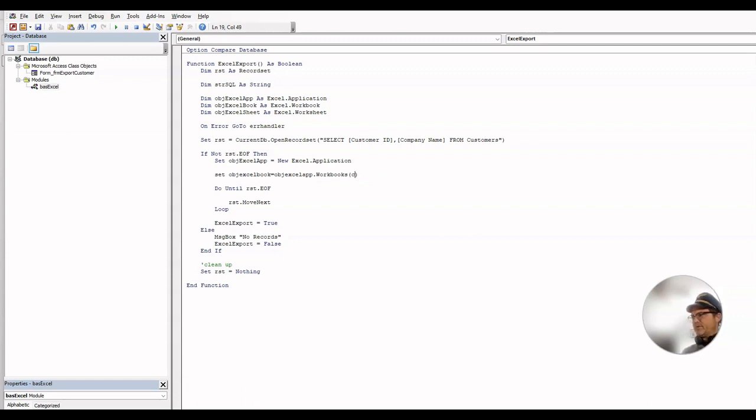And that one is going to be the workbook. What we could do is tell it the current project dot path, and then we already know what the name is, so it's file dot xls.